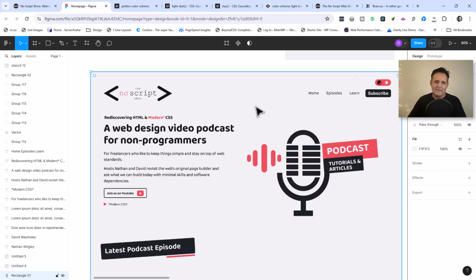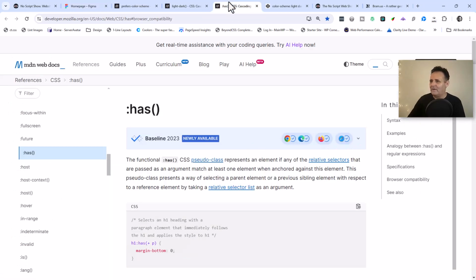It should be in the declarative languages of HTML and CSS, and we shouldn't need to be a programmer to make this work. And when it comes to toggles, generally you need JavaScript. There is some hope with this because since the end of last year, we have the has selector, a relative selector, sometimes called the parent selector. And this allows us to do a lot of clever things.